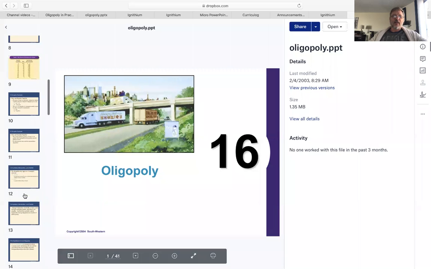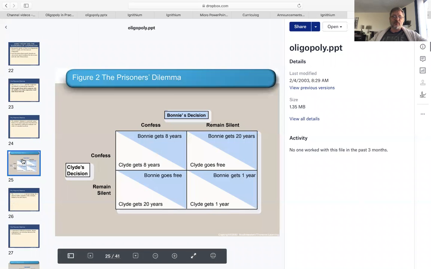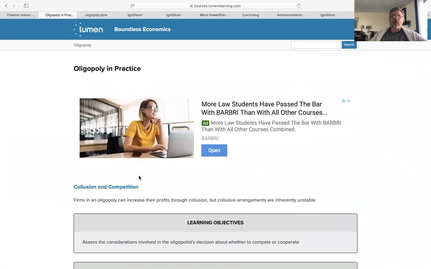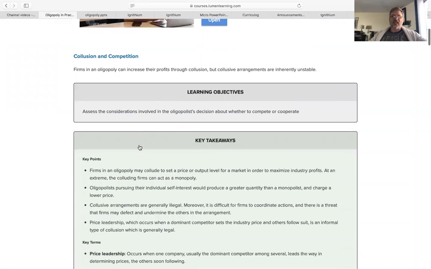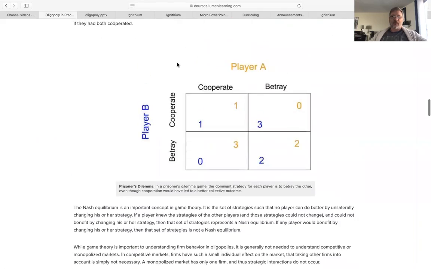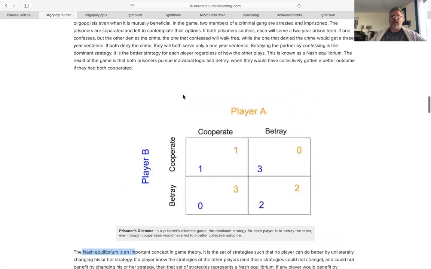So this is, and there's a part in your book too, but I'm going to show you this. This is the main point. Okay, can you see the textbook now? Yeah. Okay, so this is the textbook, the Oligopoly in Practice section. It goes over this, and it's called a game matrix. It's really just a table and how to find the Nash equilibrium and the competitive solution. And that's what I'm going to talk about today.